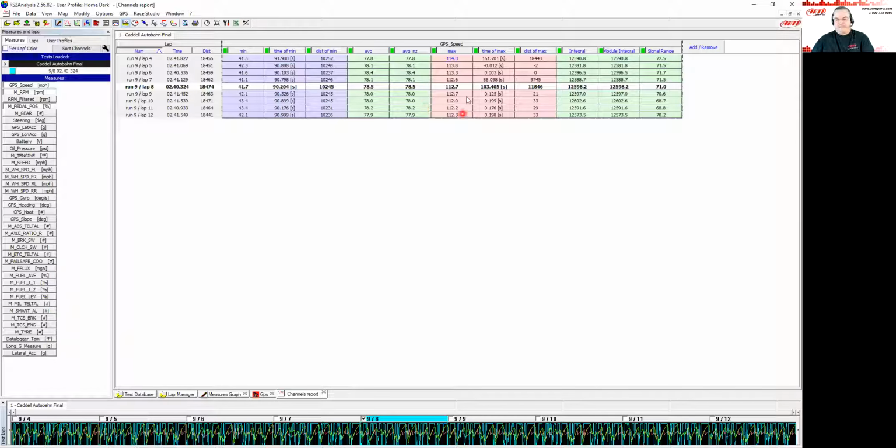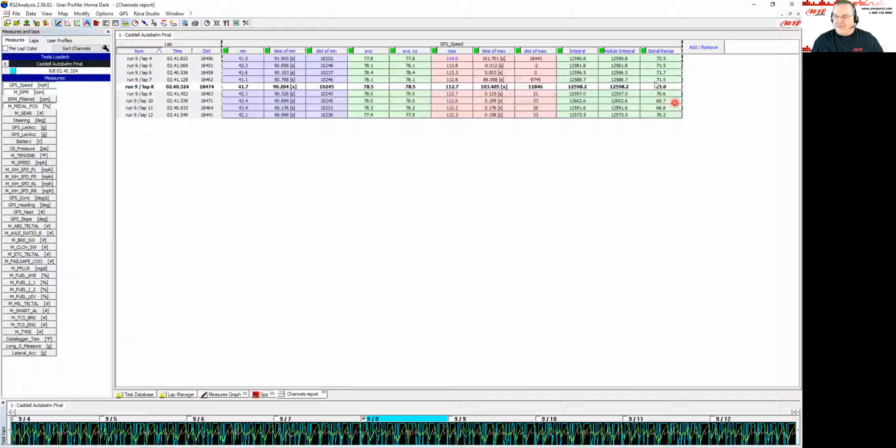Of course, your maximum speed. This is where you can come in and take a look at the maximum speed of the car. This is the distance that maximum speed happened, or time, I'm sorry, time of max. Interesting here that you can see that these are jumping back and forth from 161 seconds since the start-finish line to 0.003 and 0.1. Interesting that the top speed on this particular track was right near the start-finish line. So a couple times he was achieving that max speed just past the start-finish line and just before the start-finish line. Kind of interesting. Same thing with the distance. It's showing the same thing.